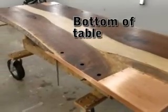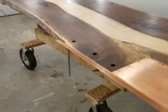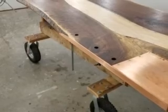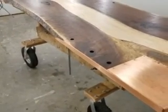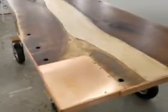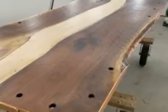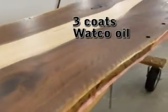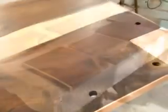Okay, quick update. I finally decided what I'm going to do to finish this table. I've done lots and lots of test samples, which I'm going to show in a second, of a bunch of 2K polys, polyesters. They're all catalyzed finishes, but I'm finding out that they're not all as hard as I expected them to be, and I can basically put a thumbnail scratch in all of them.